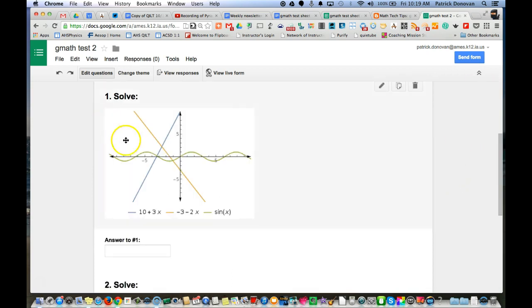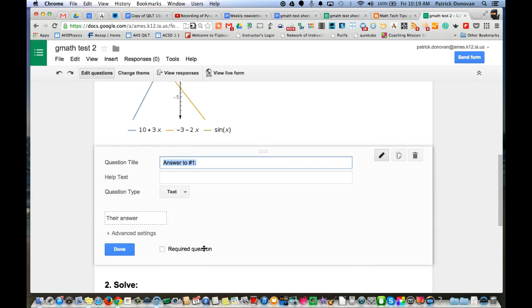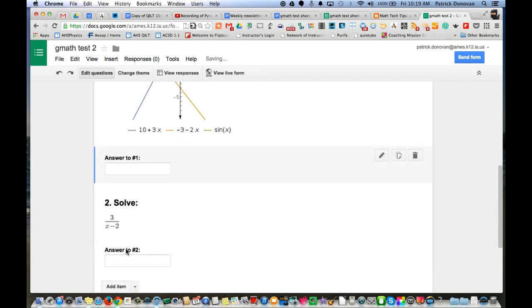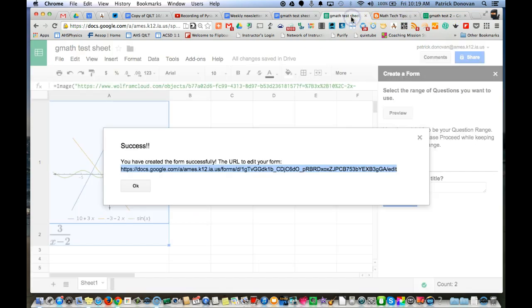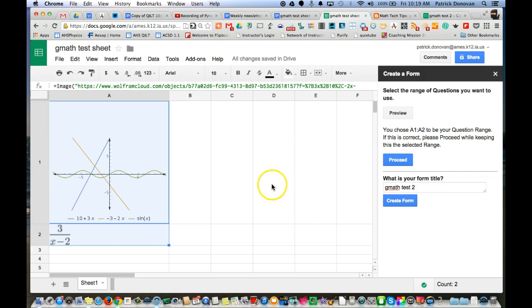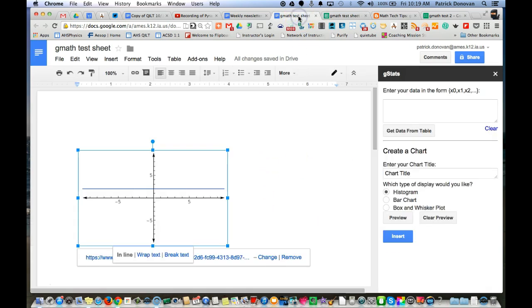All it's doing is taking a picture of that mathematical expression or graph from the sheet, but putting it into a question. And now I can edit it just like I would any other question. So I can even make this multiple choice, short answer. I could put matching if I want to. I could say now rewrite the equation. Granted, they're not going to have a way to insert their own mathematical equations into that, but there's some options you can play around with on how you have students answer questions. So this is a very simple way to create a formative assessment using the gMath tool. So that's the added feature that Sheets has that Google Docs does not.